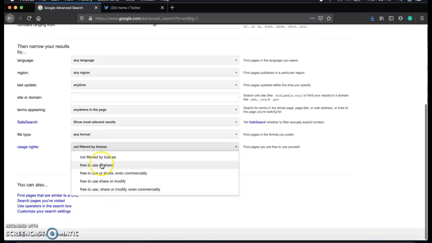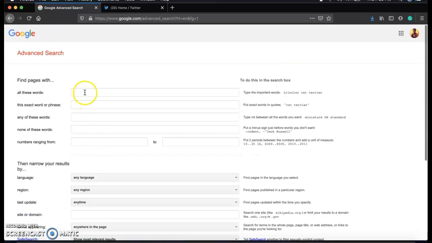and the usage rights. So right here, it's NBA season, so I'm going to look for LeBron James.